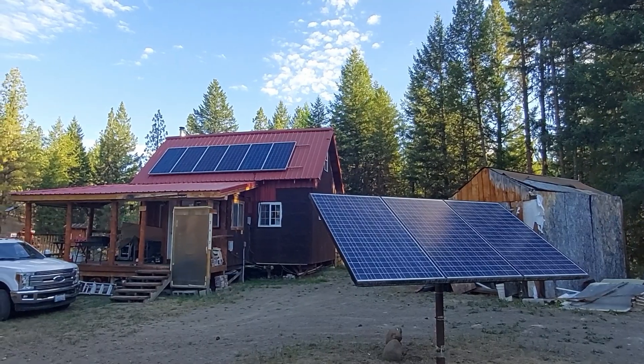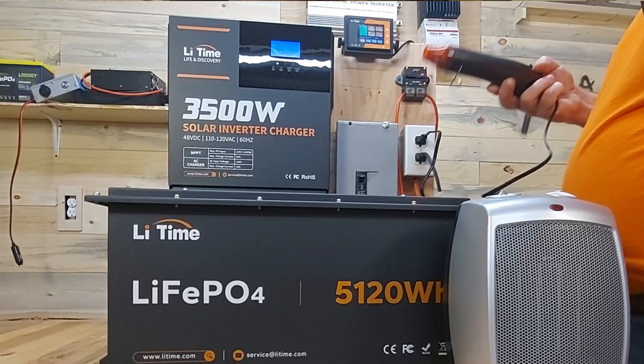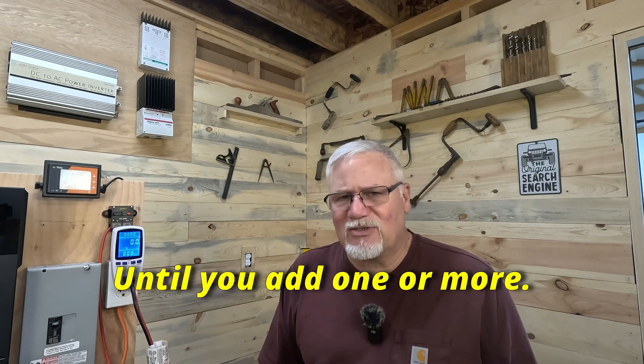What we're going to do today is find out: does this perform the way it's supposed to perform? I'm only going to test the DC side running off of the battery, because I think what's really important to most people is whether or not this would run my off-grid cabin or work as an emergency backup in a major outage. I've got a 5,120 watt-hour battery — over 5 kilowatts. When I built the system, I hooked up a ceramic heater drawing close to 1,200 watts and a heat gun drawing up to 300 watts. It ran both no problem, and it was quieter than any power station I've run. This is a dedicated system — just an inverter, a charger, and a solar MPPT charge controller.